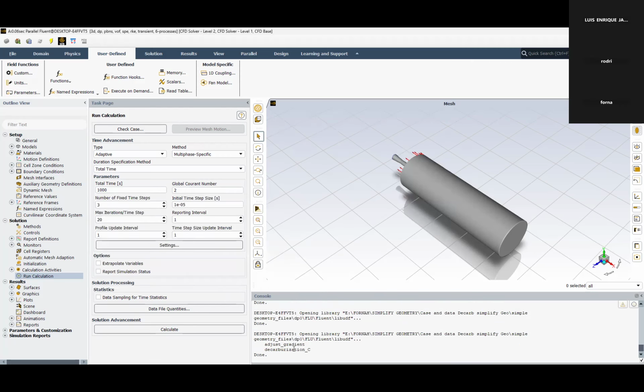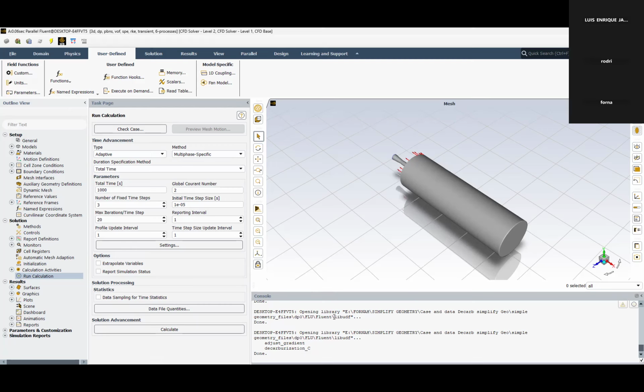That happens because the people in ANSYS changed the number of arguments of different macros across all the UDF library. But that began in version 2024 or something. So these UDFs can work in more recent versions.